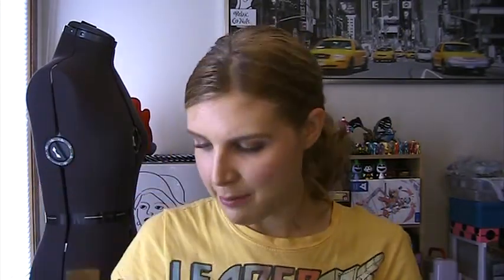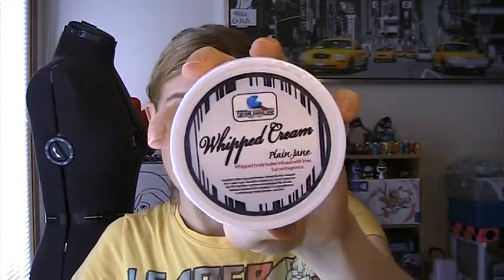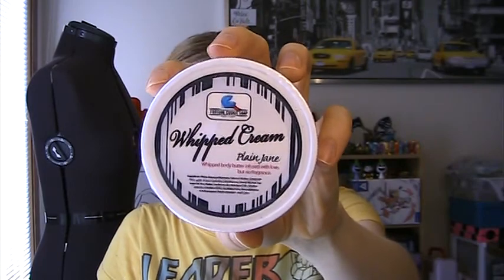I got an order from Fortune Cookie Soap — just a teeny little order. I had my $10 coupon and I grabbed a couple things just because I wanted to use it. I love Fortune Cookie Soap whipped creams. This one is Plain Jane — the one with absolutely no fragrance. I just wanted one with no scent because especially in the summer, sometimes you just don't want that many smells going on, like with your hair stuff and deodorant and any fragrance. So I just thought it'd be nice to try their unscented one. I love this product — it's my favorite product from Fortune Cookie Soap.